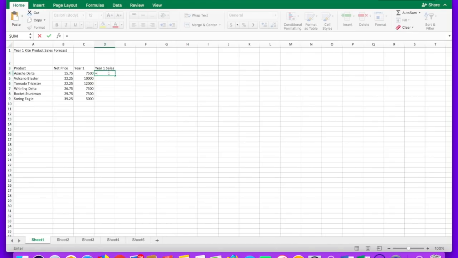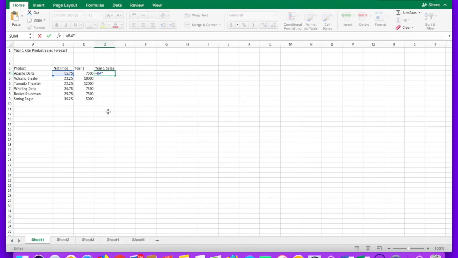We want to multiply the net price of $15.75 times 7,500. We're going to do that by first clicking B4. Notice that when I click B4, it shows up over here in my active cell. I'm going to use the asterisk on the 8 by hitting Shift 8.